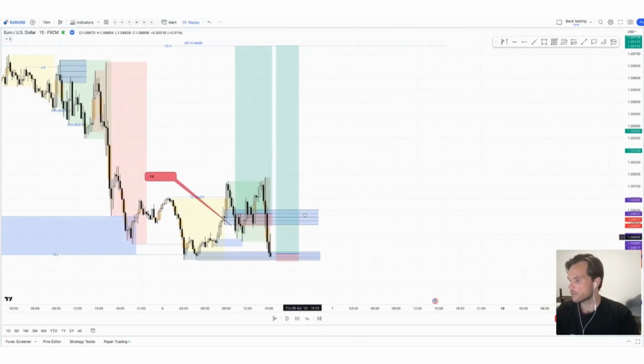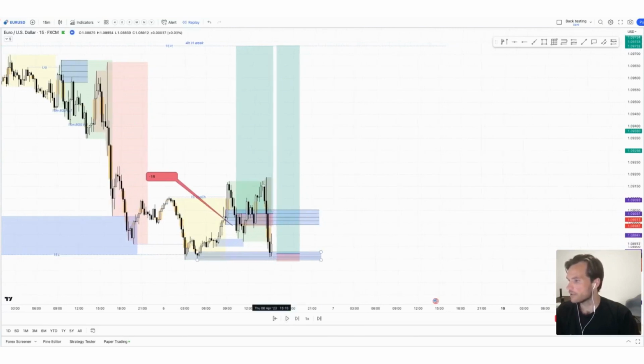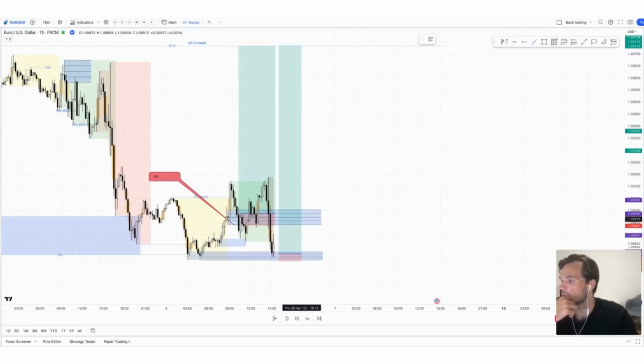Oh, okay, let me hold on for a second. Oh, might be done here. What do we have? Yeah, no breaker structure. You could have played this to the break up here. Okay, we've got a bit of reaction out of here, but this is still our final bullish order block. So we've swept liquidity and led to a breaker structure, and there's been no breaker structure up here, just a liquidity grab. So yeah, if we had taken this, maybe take profit or break even. But yeah, this is our final chance. I'm going to delete this.